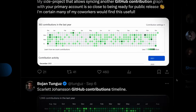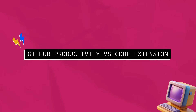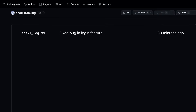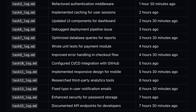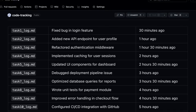This is a subpar way of tracking how much people code because it kind of promotes poor software engineering practices. It's really just tailored for those indie hackers on Twitter that want to brag about their GitHub Activity Monitor. Here's what the GitHub Activity Monitor code tracking VS Code extension is going to do: it's going to make a new Git repo called 'code tracking,' and every 30 minutes it will make a commit with a quick summary of what you worked on. Now you have a meticulous log of everything you did every day for the last year, plus a contribution for every 30-minute coding session. This also comes in handy at a job when they ask you to present why you should get a promotion and you forget everything you worked on.